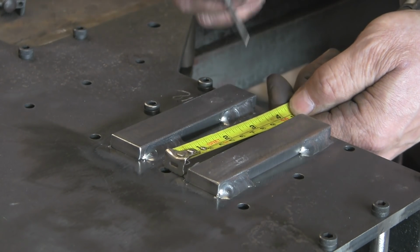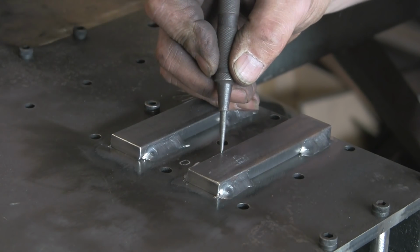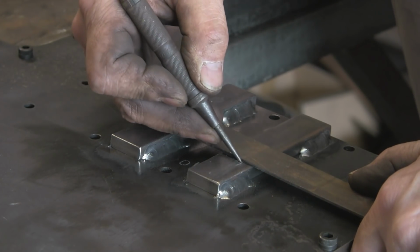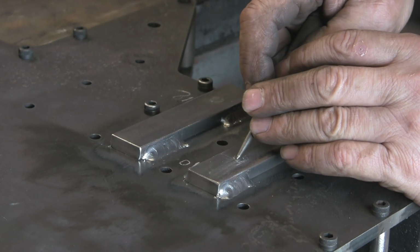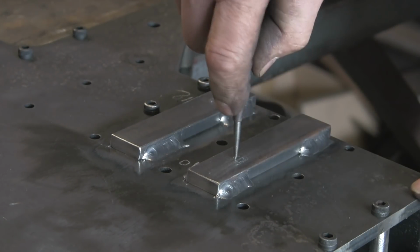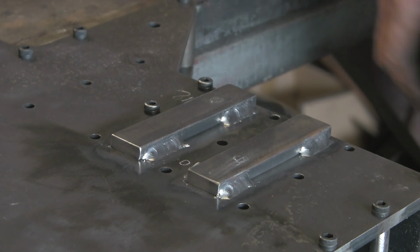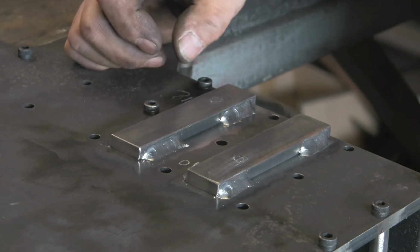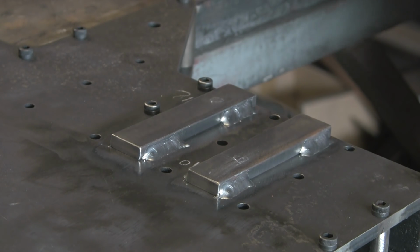Now I'm trying to get... I'm not doing this very successfully or very easily. Those holes are 50mm centres, so I want that line in 25mm from the centre of those holes. So I was just doing it by ruler, which is probably good enough. Right, let's get over and drill some holes, 10 and 12. Try and remember.